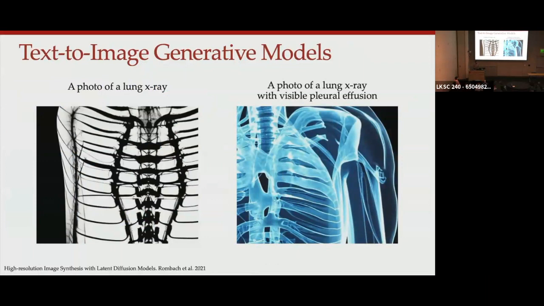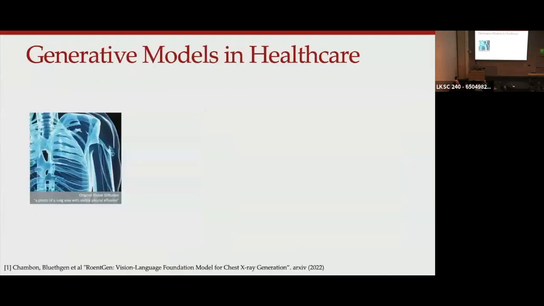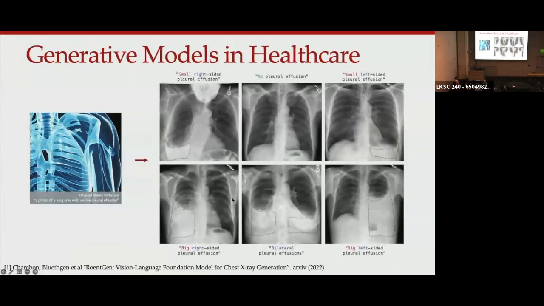So something that we wanted to care about is how do we leverage some of these baseline models that have been trained with over 2 billion pairs of images and text, and how can we do domain-specific adaptation in a data-limited setting? And it turns out this is possible. I'll spare you the details for now, but we can really take some of these large-scale models and then doing some few-shot learning, we can actually adapt them to generate radiographs completely from scratch. So we can prompt our model by saying, generate an X-ray with a small right-sided pleural effusion, and we get something that looks like this.